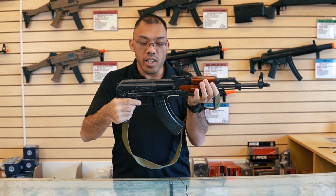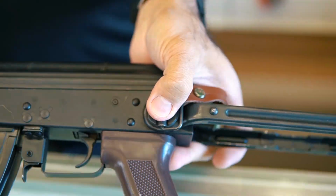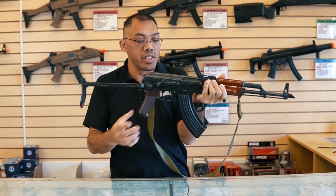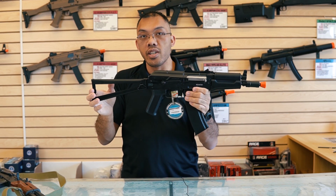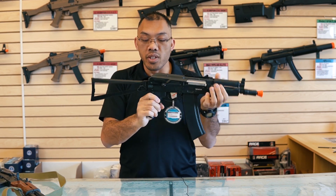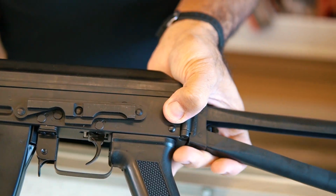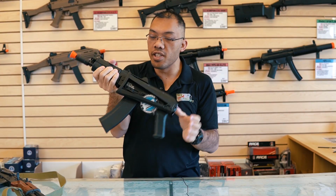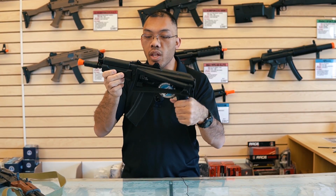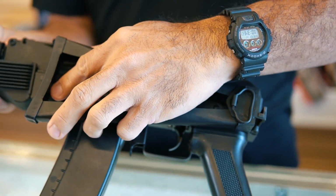For the underfolding type, to unfold the stock, there's a button here, and this will clear the 47 style magazines perfectly, but it won't work with a drum. AK-74 style guns might have a side folding stock, which is going to have a button on the left side of the receiver, and it's going to catch a hook, which is spring loaded like a latch, and it just holds there. If you need to unlock it, you just simply put your thumb where that latch is and unlock it.